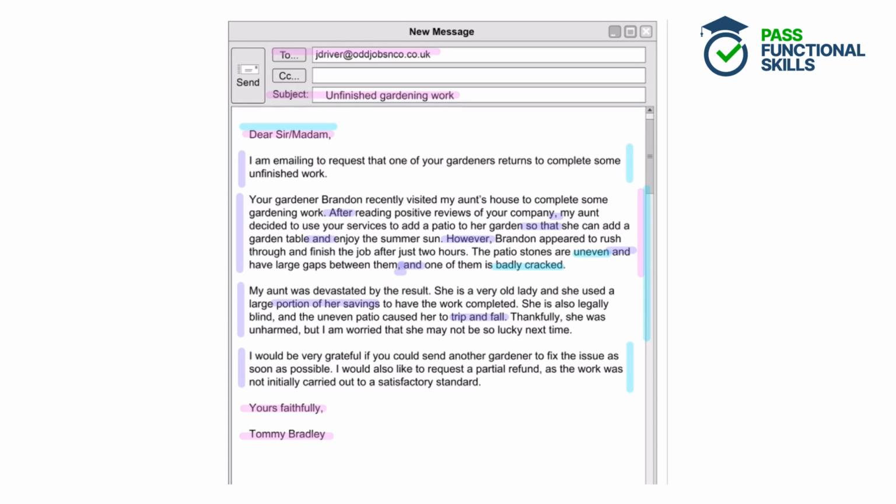The answer all makes sense and everything flows effectively, with each paragraph following on from the previous one in a logical order. The formatting is correct for an email, and we've got all of the features that we need, such as the email address that we're writing to, the subject, the greeting and the sign-off.